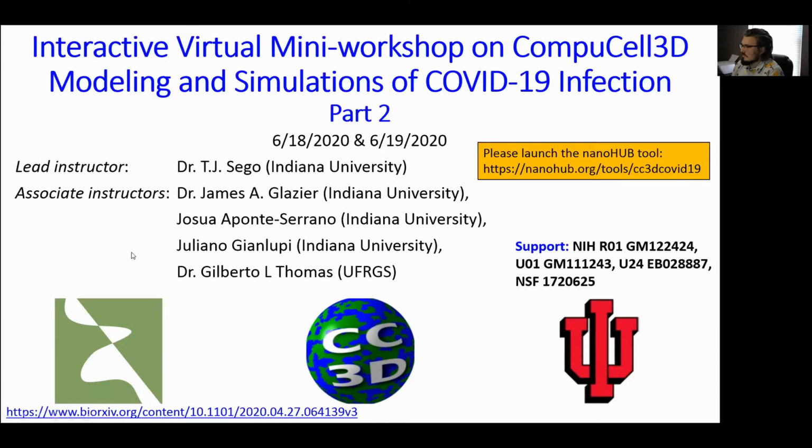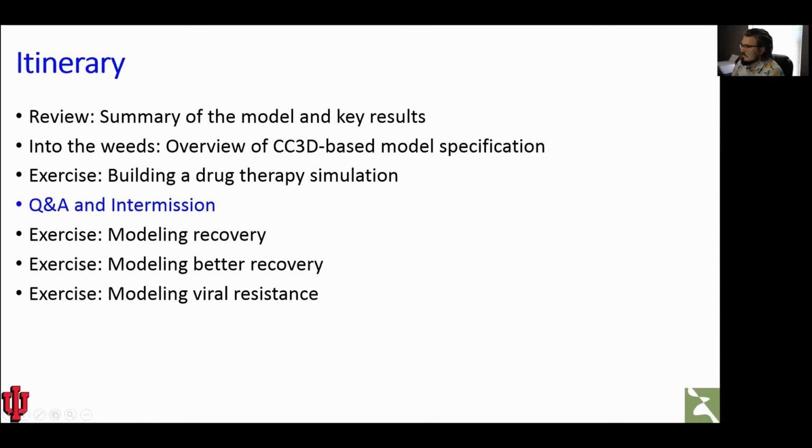So we're going to do a very quick review today. Before we dive into the code, we'll do a review of what we went over last time, just to refresh everyone's memory and get anyone up to speed who may have missed last time, over the model that we've built and are continuing to develop on viral infection. We'll also go through some of the key results that we've found so far with some of the simulations that we've run and developed.